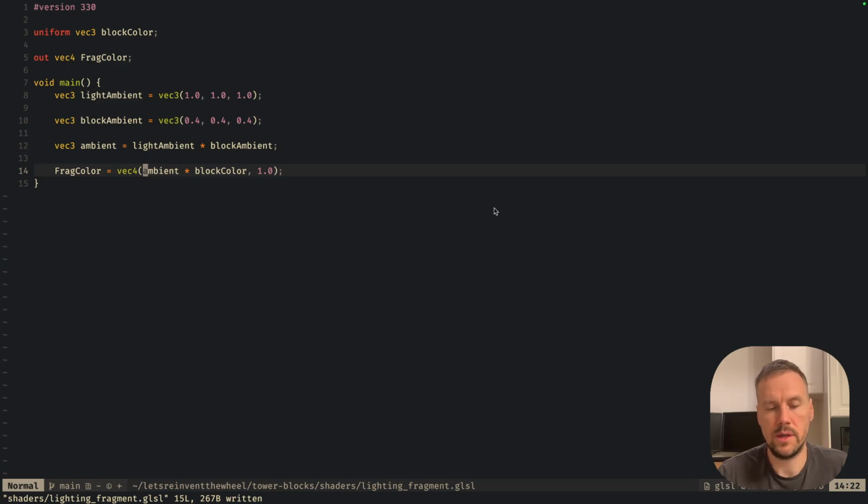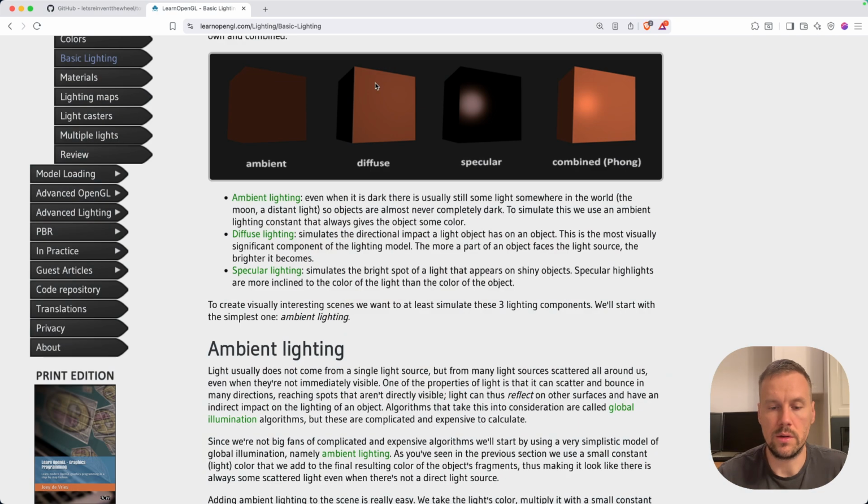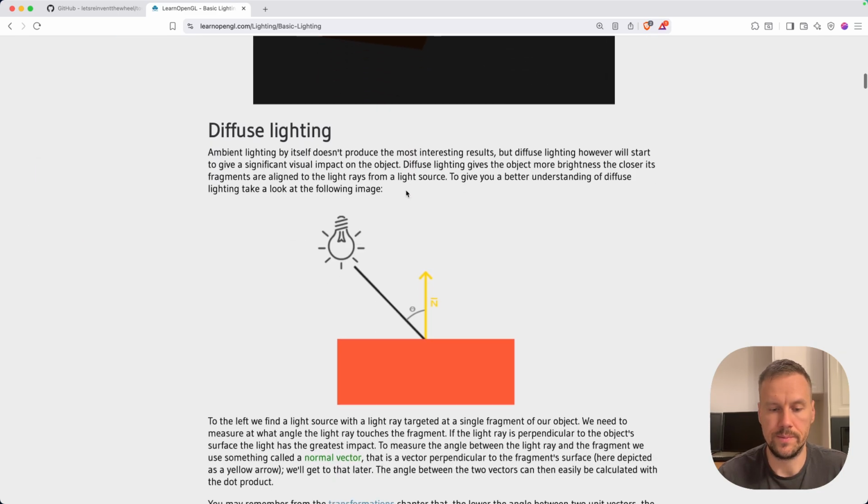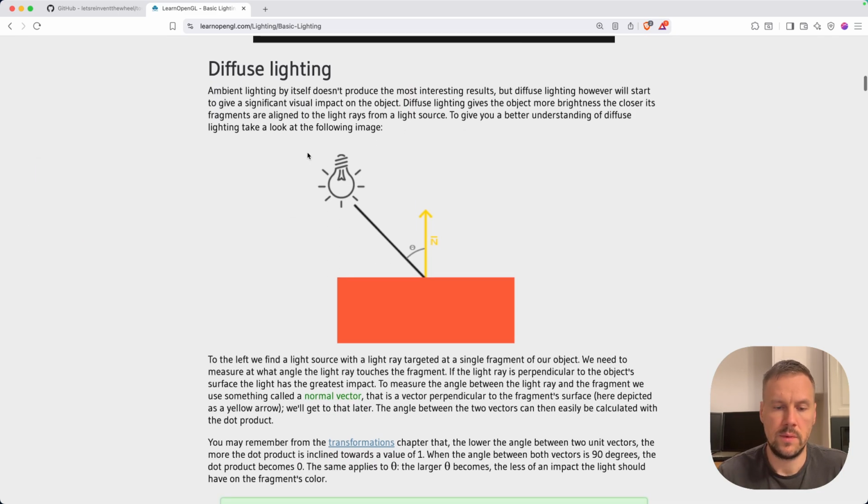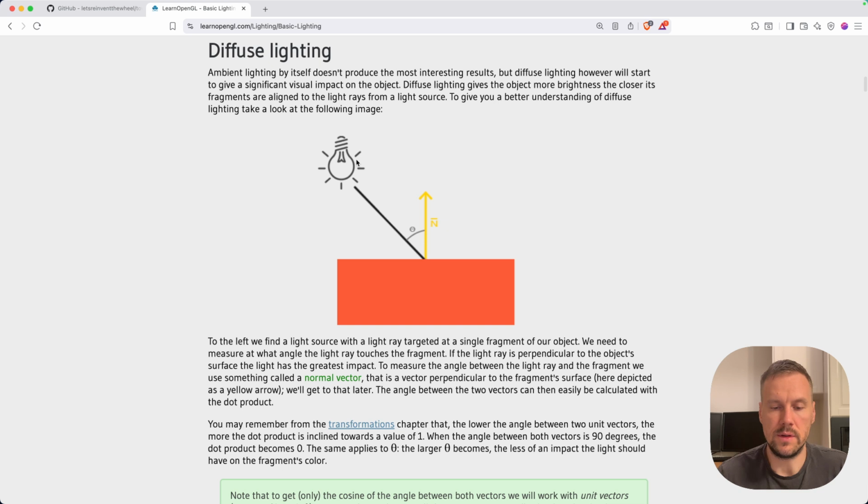Now, ambient itself doesn't produce any interesting results, and we need to start working on the diffuse part. So diffuse lighting pretty much tells you that given some light source, given some vertex and its normal, we can calculate how much the light direction and normal direction align.